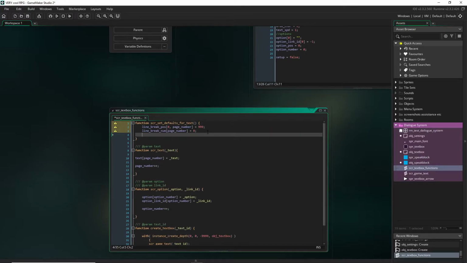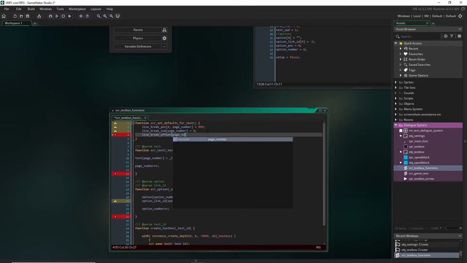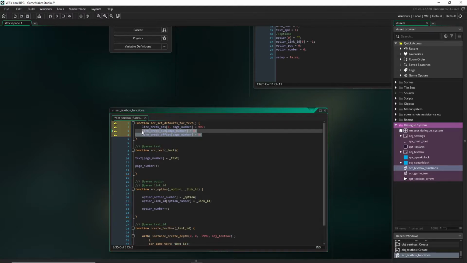This next variable is going to be a similar thing, where it helps us continuously keep track of something as we're looping through. So this is going to be called line break offset, and it is also one-dimensional for the same reason. These two are not values that we need the information for every page once we start typing. These are only there to help us get the actual important variables like this one, which tells us where the actual line breaks are. And what this one is keeping track of is the width in pixels that we need to reset each individual character's X position.